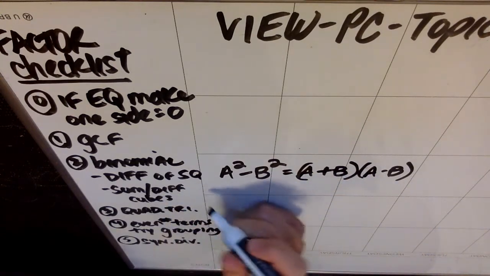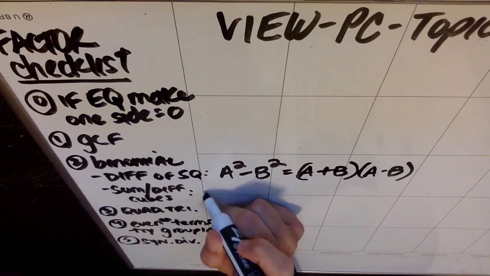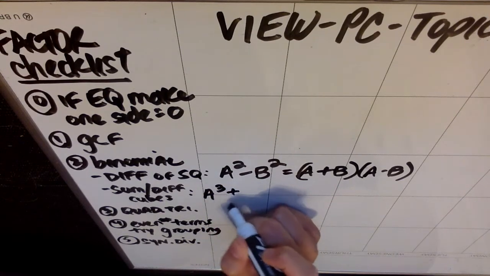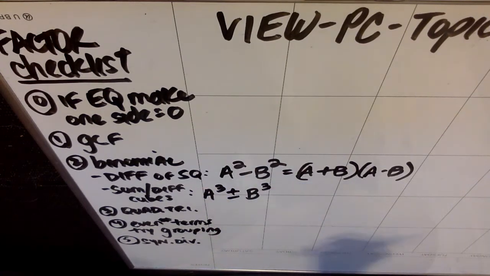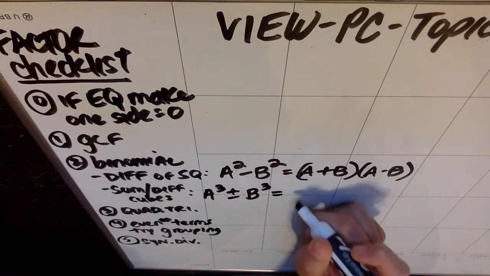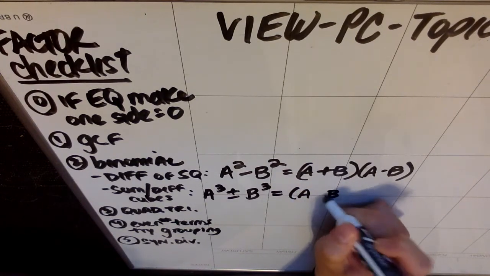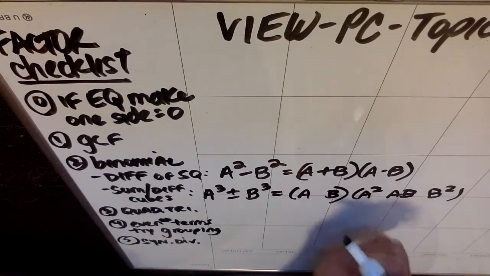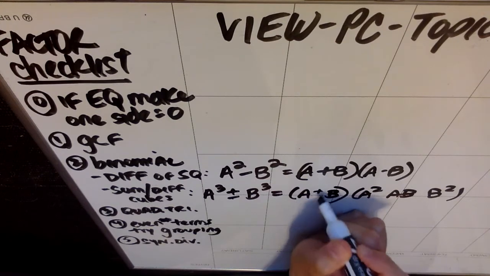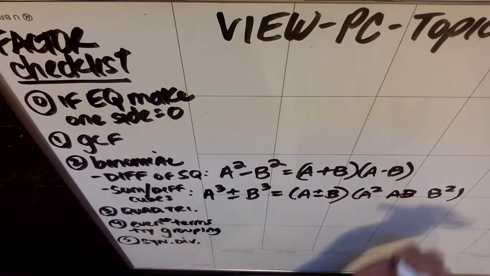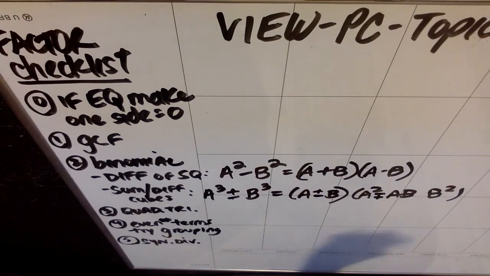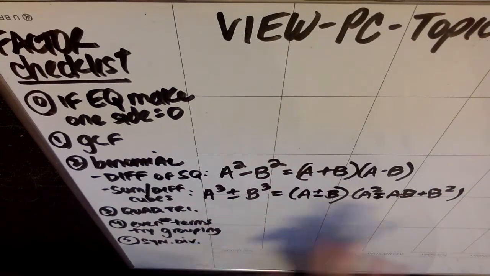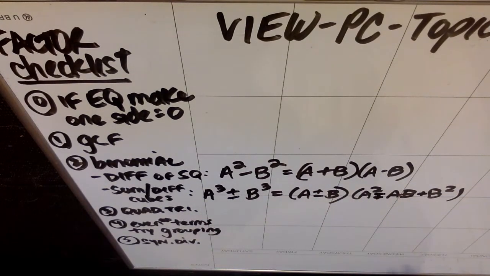The other one is a sum or difference of cubes, and I'm not going to go into a ton of detail on this, but it could be a sum or difference, so you'll see a plus or minus, and it's of cubes, so you'll see a cubed plus b cubed. And the pattern here is a squared, b squared, and then you keep the sign, meaning it's plus over minus, the same thing here. If it was a plus, it'd be a plus. If it's a minus, it's a minus. Change the sign, so minus over plus. Always a positive. So you don't have to have this memorized. Most people probably don't, but I thought I'd throw it on here, and I'll erase it in a minute. But if you want to put it down in your notes, that's the sum or difference of cubes.